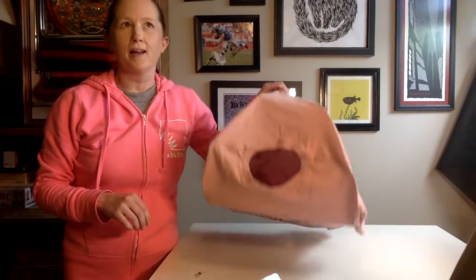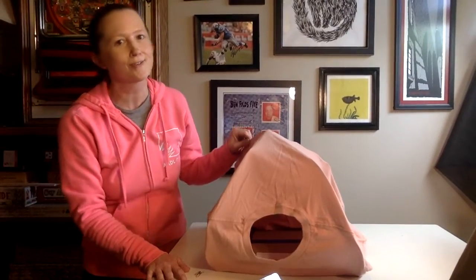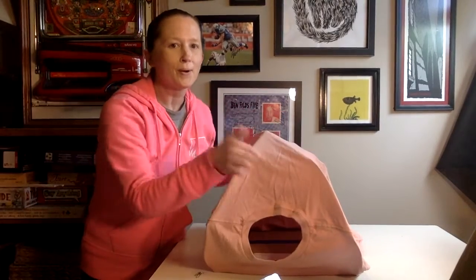So I hope that you enjoyed it, and I hope that you give this a shot, and that your feline friends really like their new house. Once again, just remember, if they're not using it, you can try using treats or toys to get them into it. And I found that once they're in there and you sort of poke at it, they really like that, or at least mine does.